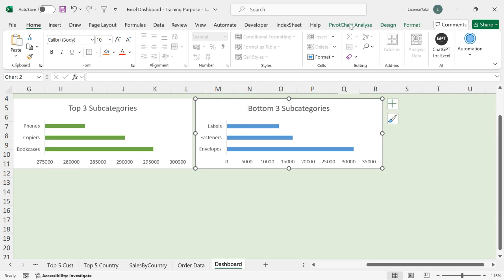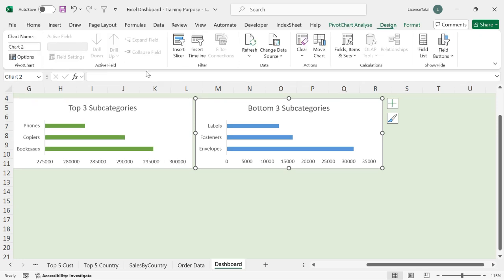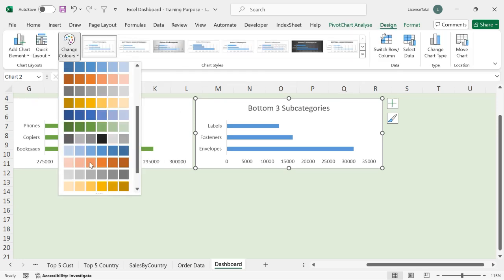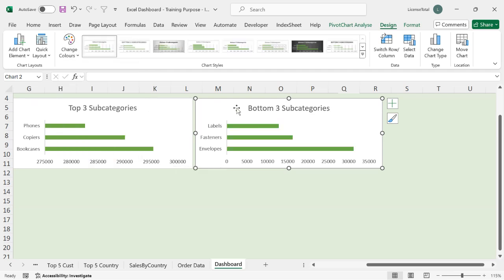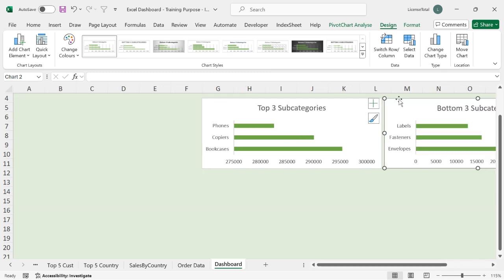Okay, here also I'll change this color to green. That's done, guys. So now my 2 bar charts are also ready.